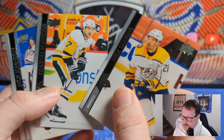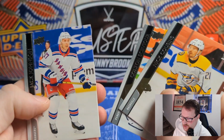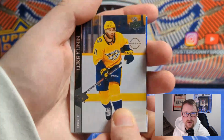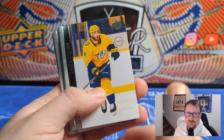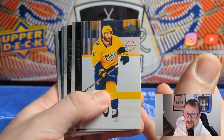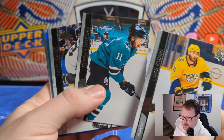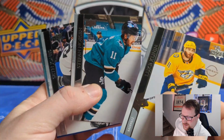Cousins, not on Nashville anymore. Colt Sevier and Jack Johnson. Starting to wonder if this box didn't come right beside my first box on the production line, and all my Young Guns from that first box wound up in here. So if that's the case, at least I end up with them. Kudin, Stefan Nosen? Another name I don't recognize. You can see that was taken during the play-ins there.